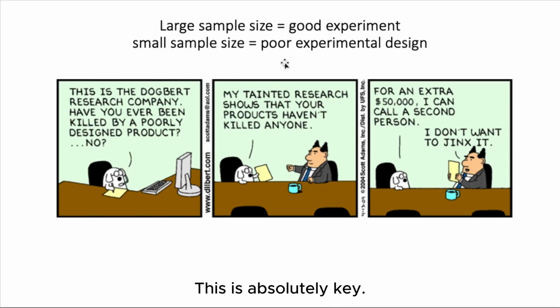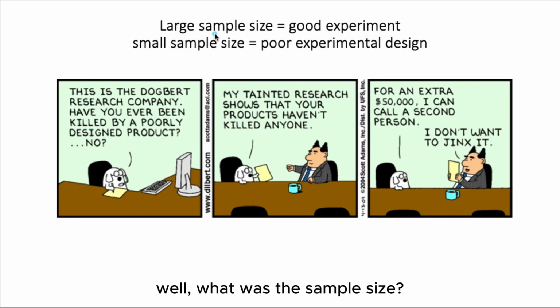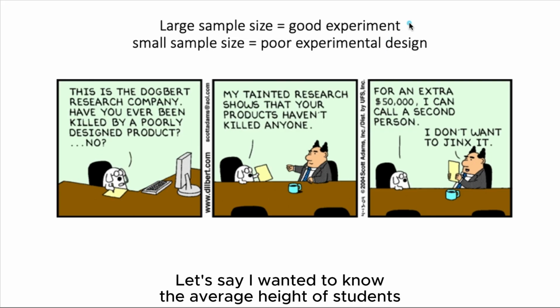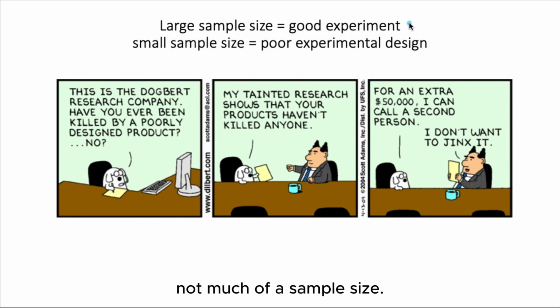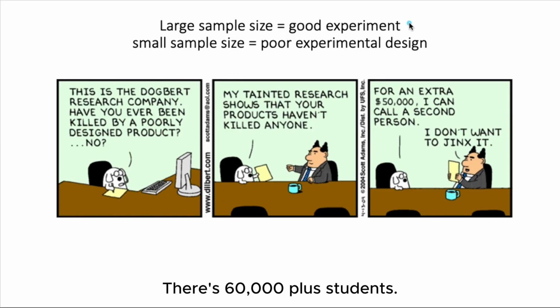Sample size. This is absolutely key. In science, we always talk about, well, what was the sample size? So the larger the sample size, good experiment. Let's say I wanted to know the average height of students at Slick. If I measured 2 people, that's not much of a sample size. You need to measure a lot more. I don't have time to measure everyone at Slick. There's like 60,000 plus students.